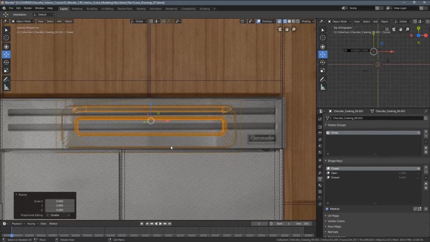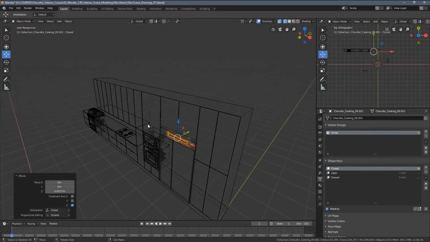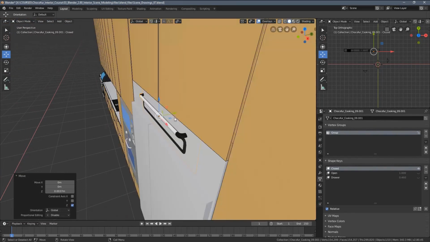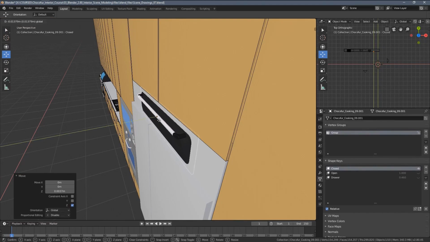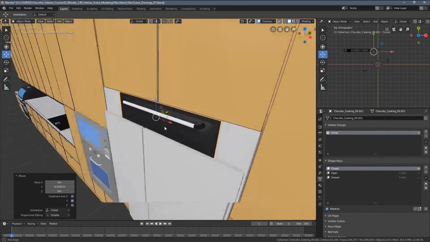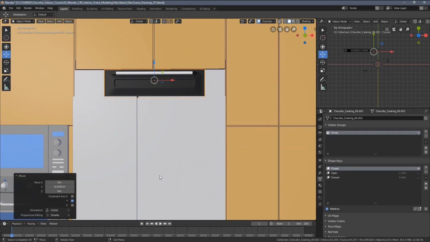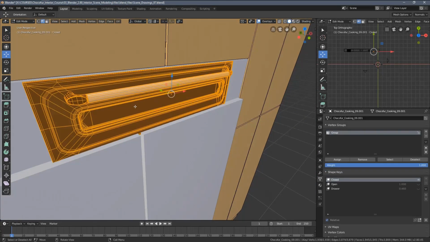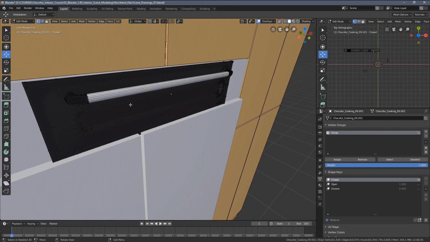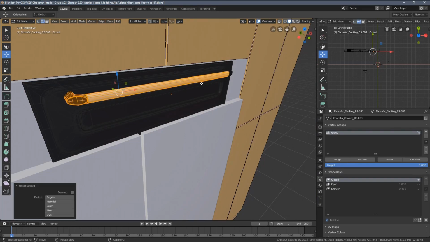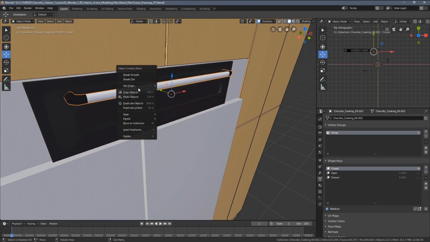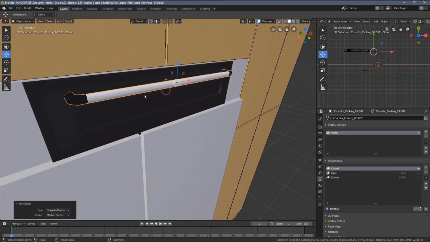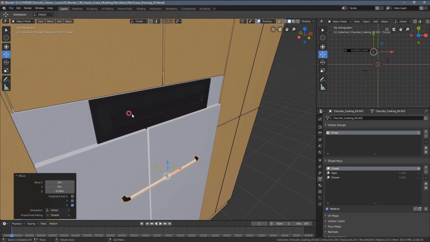Obviously the handle is not necessary, but I will just keep it just for a few more seconds. And I will also use it as a handle for the fridge in general. So let's just separate it from the model. Use an origin, new origin point, move it downwards.